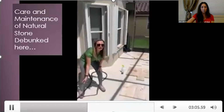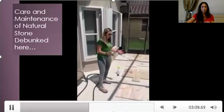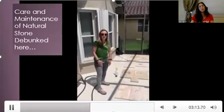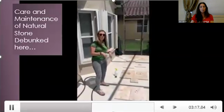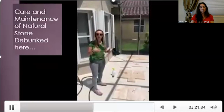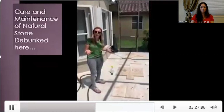All right, so you can kind of see that after washing everything off, that some of it washed off completely, some of it left some behind. So now what we're gonna do is we're just gonna spray it with some bleach and water. We're gonna scrub it with a regular household sponge, and then we're gonna leave the bleach to just kind of soak in for an hour or two, and then we're gonna come back and we're gonna check it out and see what the results are like.